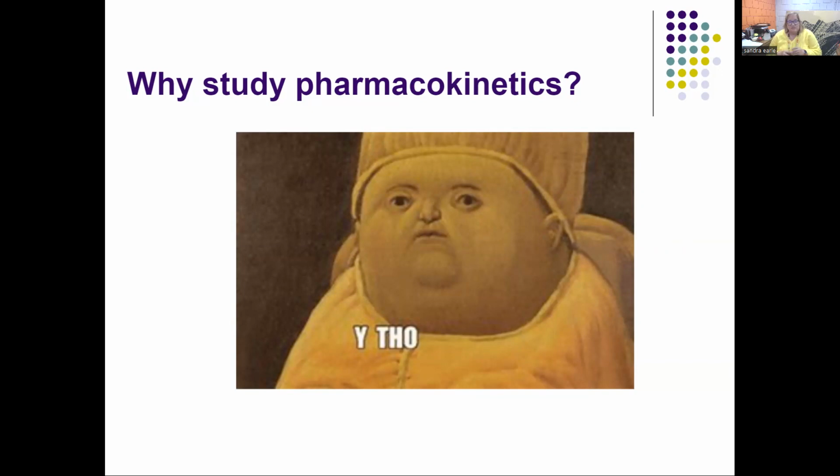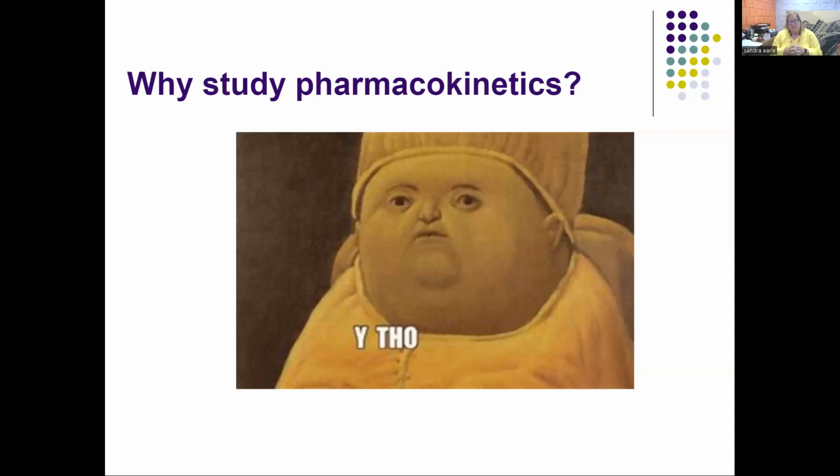And of course, as pharmacists, we want to make sure that we have as good a control over that as possible. So we want to make sure that our patient has the right amount of drug in the right place at the right time. So that's what pharmacokinetics helps us with. It uses mathematical models to ensure that we have the right amount of drug in that particular patient, at the right time, in the right place.